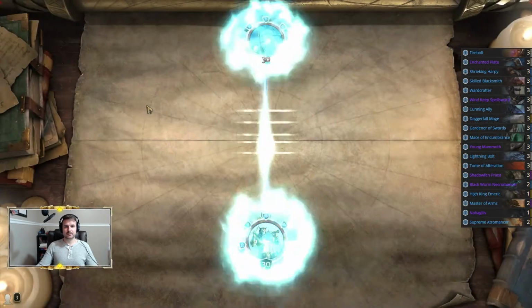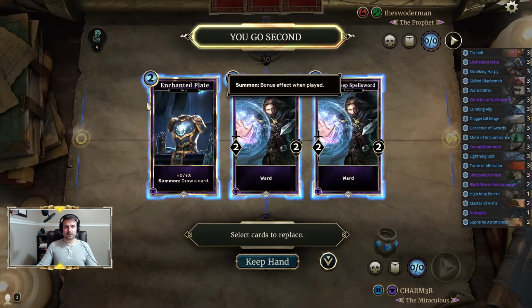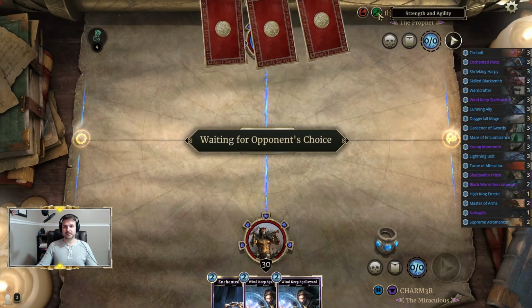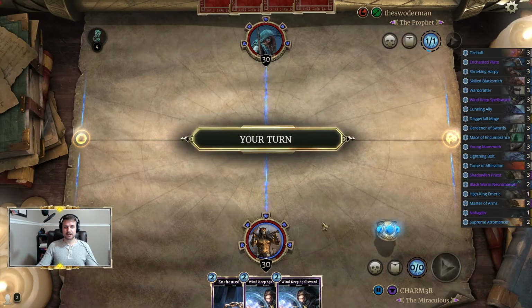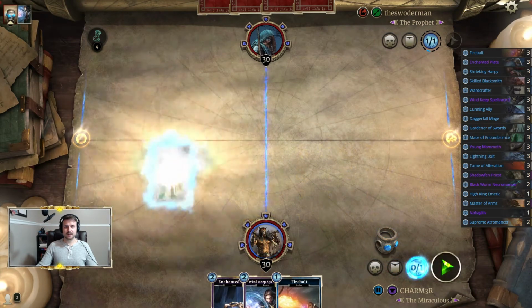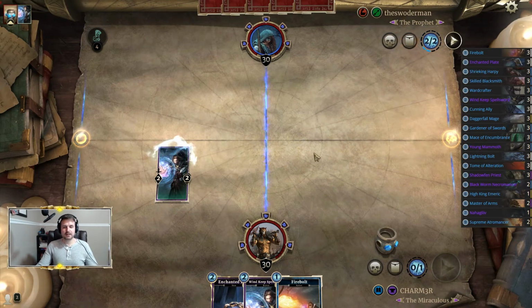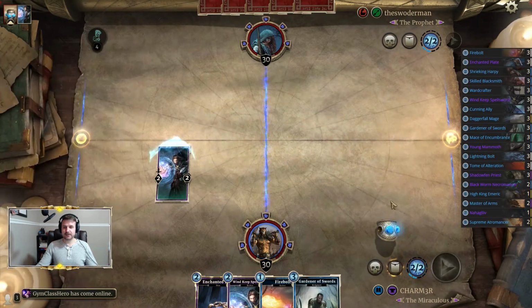Well, well, well. It would appear we have a game against Sorcerer Man. Sorcerer is a friend of the stream and channel. Playing Archer IC. This ought to be an interesting game, to say the least. Welcome, friend. We're going to go ahead and say hello back. Actually, we're going to wish that he walks on warm sands. And apparently he and I were not already friends, so I'll go ahead and cure that.